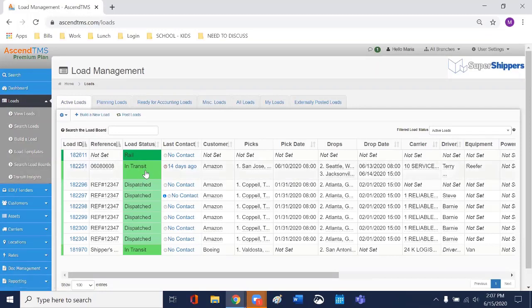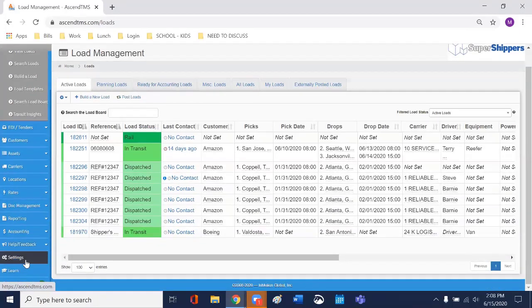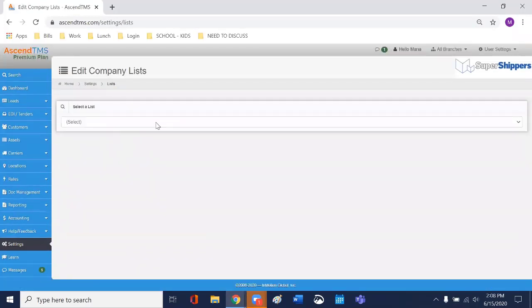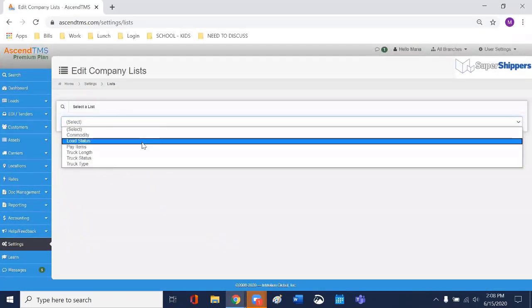For me, it's in transit, dispatch, and apparently rail. That's one of my guys. That's a new one for me. Those things mean active for me, so that's where I want to see it. You can also choose not to use these if it's too much right now, or if you just don't have a need for it. You can live in all loads, and therefore you would not have to set this up. I just need to teach you where it is and where it exists, so you know that you have the ability to do that.